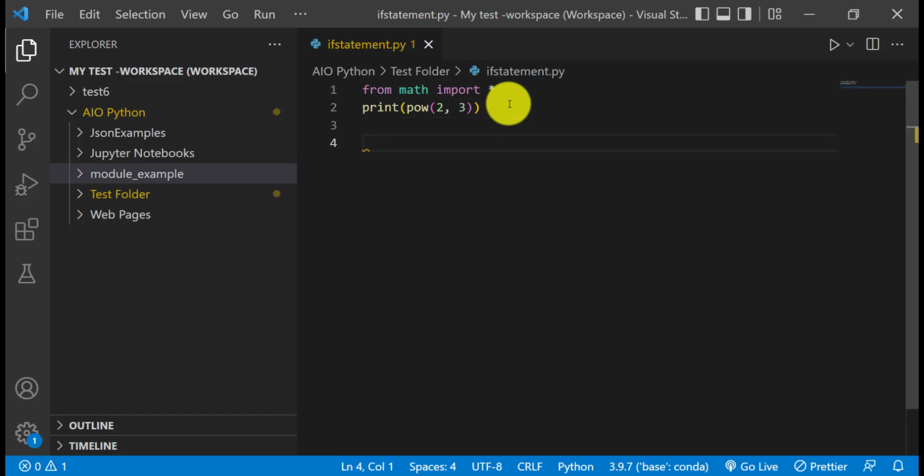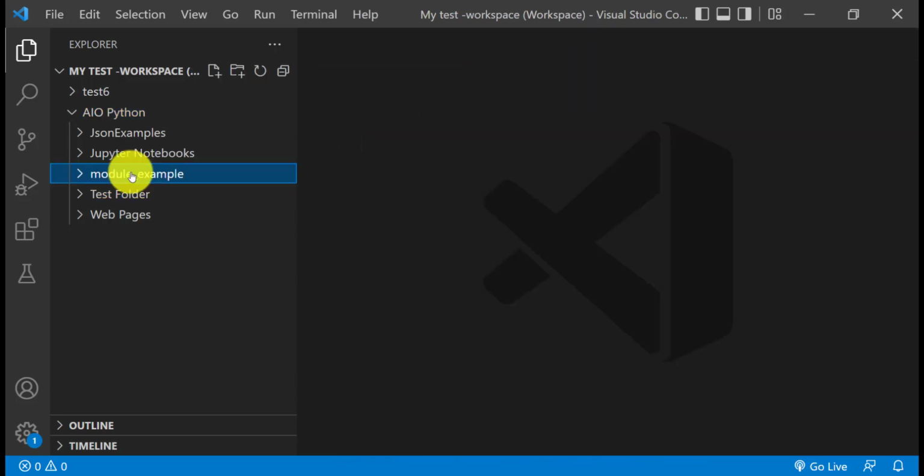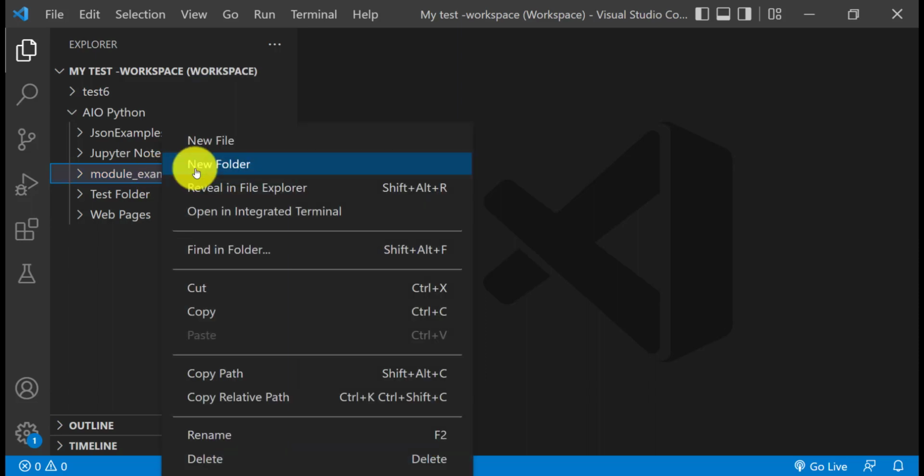Like I said earlier, a module is nothing but a Python file inside of which you'll find functions and classes and stuff like that. You can create your own module and then use it in any of your other programs. All you need to do is make sure that it's in the same folder. So I'm going to go ahead and show an example here of creating your own module, which, like I said, is nothing but a Python file. Inside the module, we'll have a function, and then we'll import that module into another file and use that function.